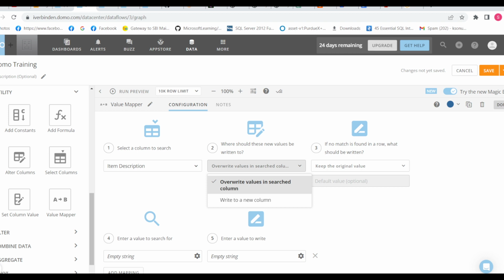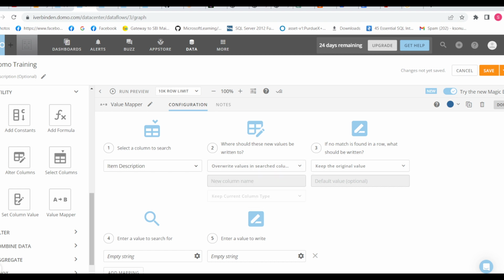If we override, then the replace value will override the existing value. If we write a new column, then it will not impact the existing column. It will search the value in item description, and if it matches, then it will replace it with the new value that we give here, and everything will happen in the new column, not in the existing column.